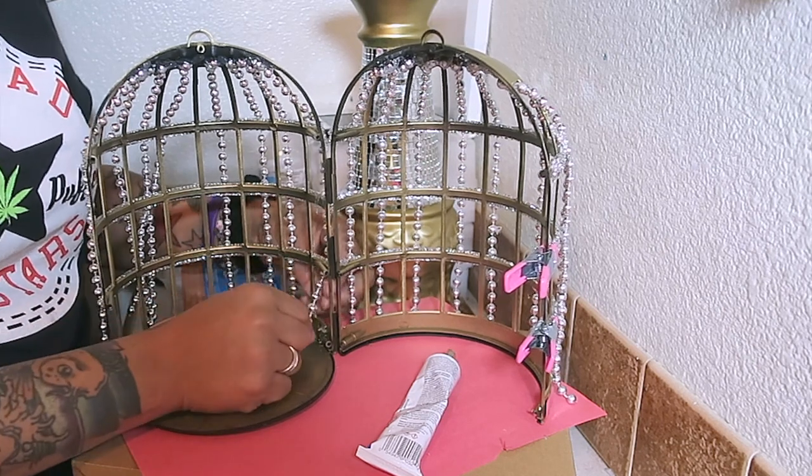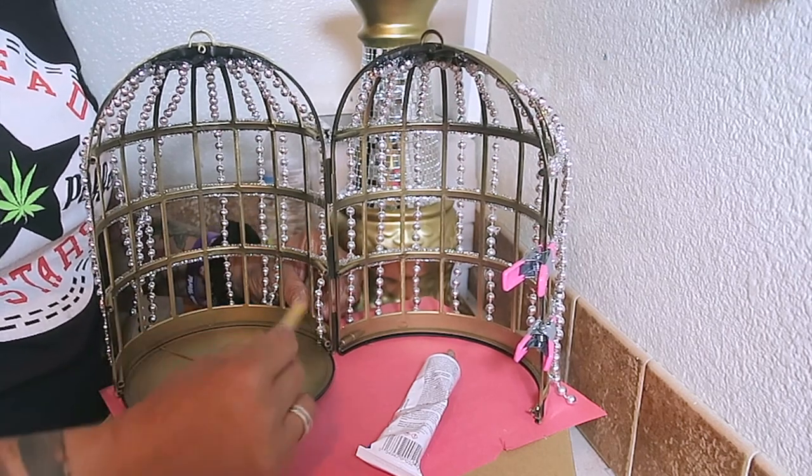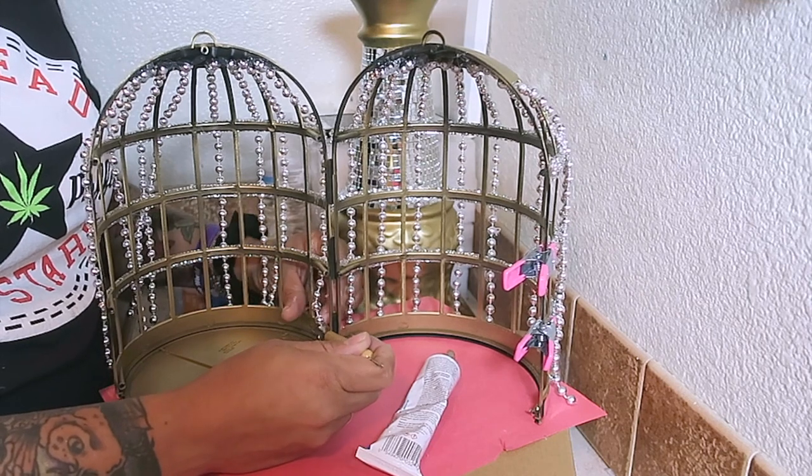I've seen these bird cages at the 99 cents only store, and these are great for hanging on your porch or balcony or setting in your home for home decor.